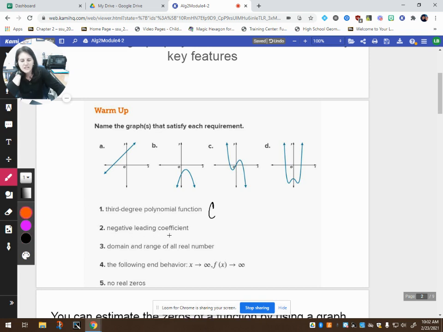Okay, so a negative leading coefficient. I like to just think about parabolas and linear equations. I know that a linear equation has a line that goes like this. It's going down. And of course, both ends are down on a quadratic that has a negative leading coefficient. So thinking about these ends, it starts with one end up and ends with one end down, or it's both ends down. So that wouldn't be A, could be B, right? Could be C, would not be D, because C begins with one end up, ends with one end down. So that's like a linear function.